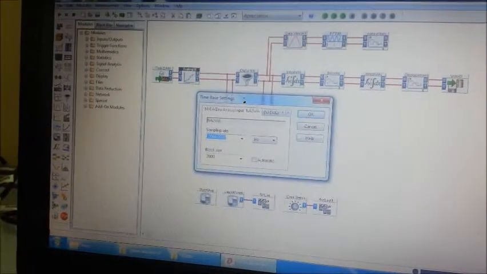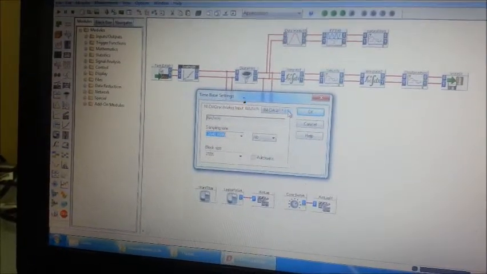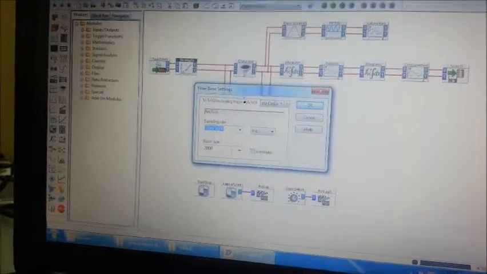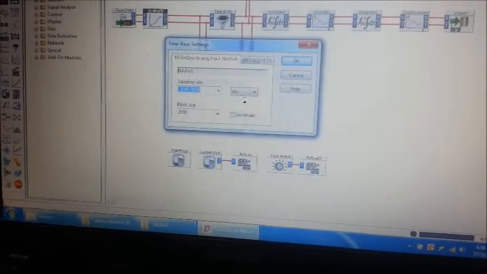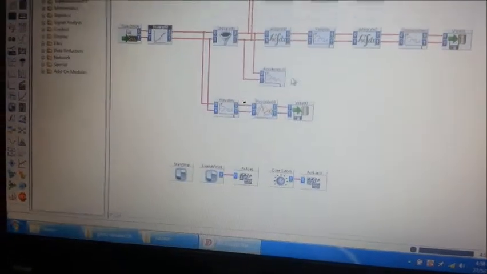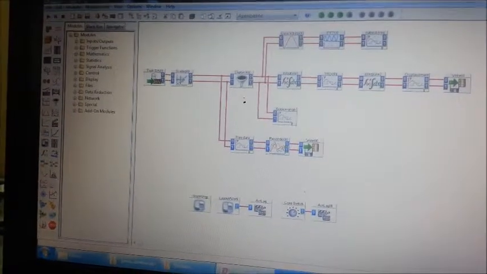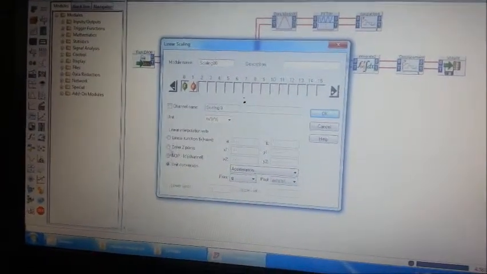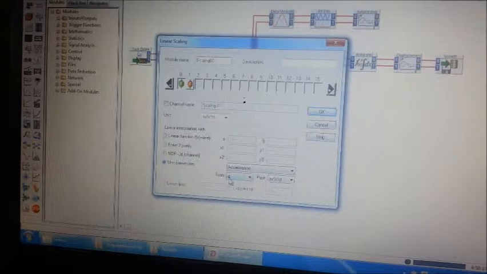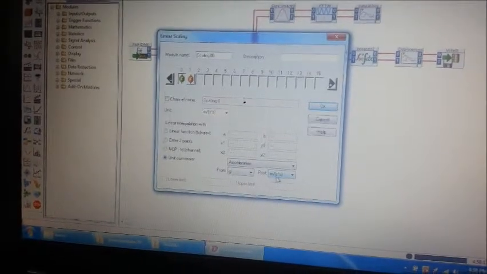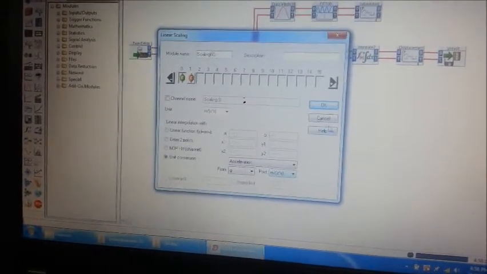And then we set our sampling rate and block size. And then we use scaling to convert the unit from G to meter per second square.